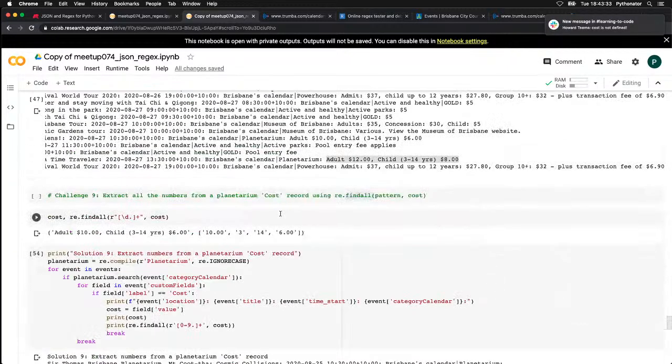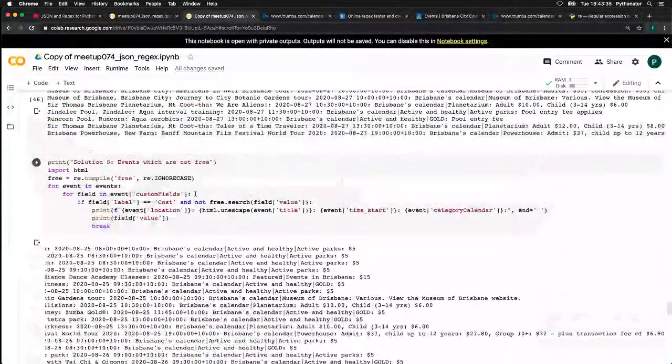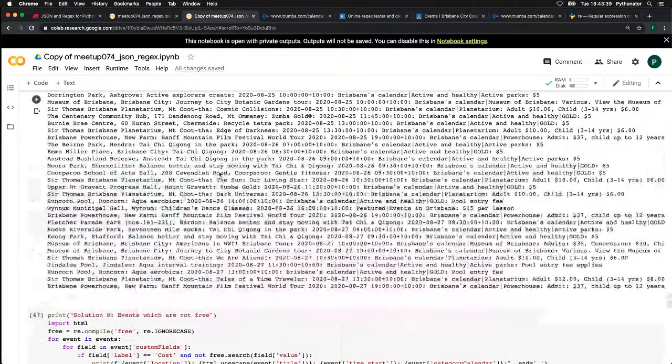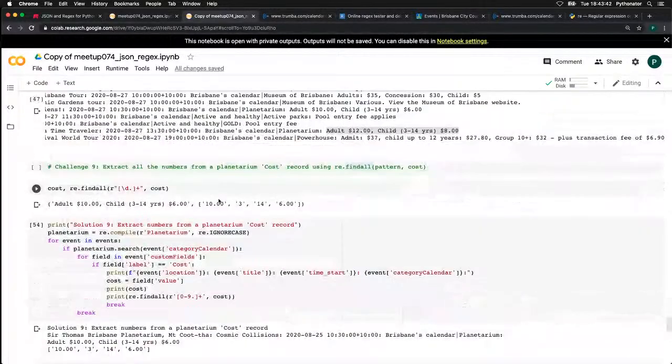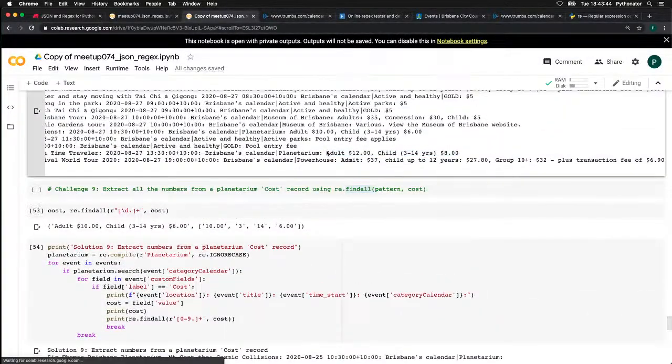Cost is not defined. Yeah, cost will be defined if you've run the previous code up higher, but if it's not defined, then just put a value into it. So that was the value we were working with. Well, that's similar to the value we were working with, so just use that.